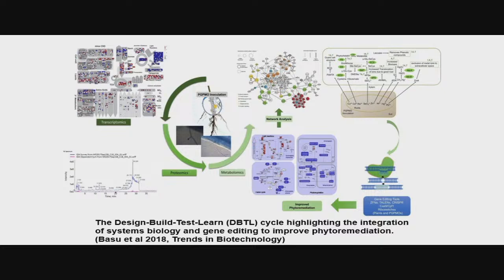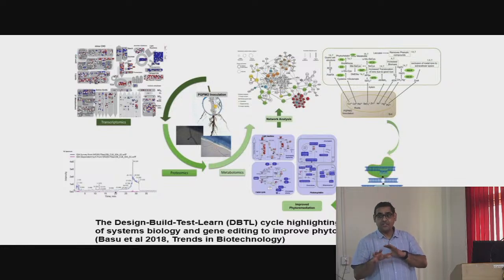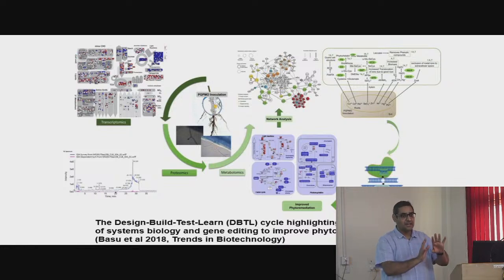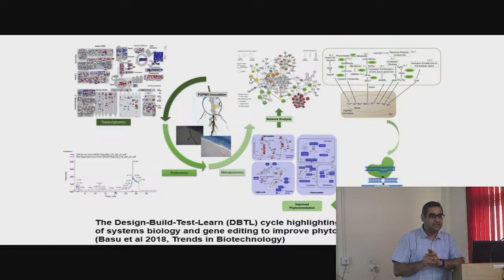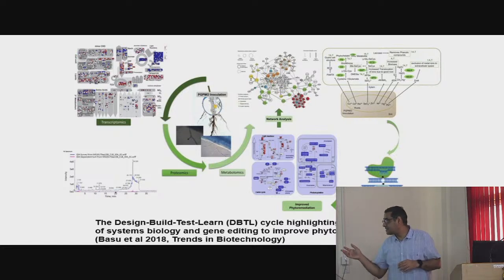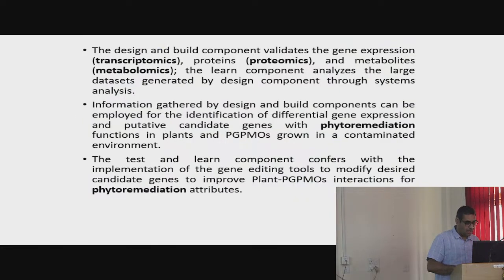Now these genes have crucial roles. If we alter, change, or edit them, we get the function done. This is all called the design, build, test, learn cycle, the DBTL cycle. We have adopted a few of these in some of our research, but not exactly all. And I will tell you the text part of it, which I have already explained to you.